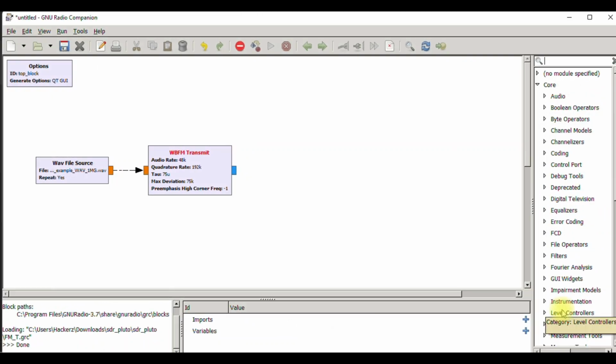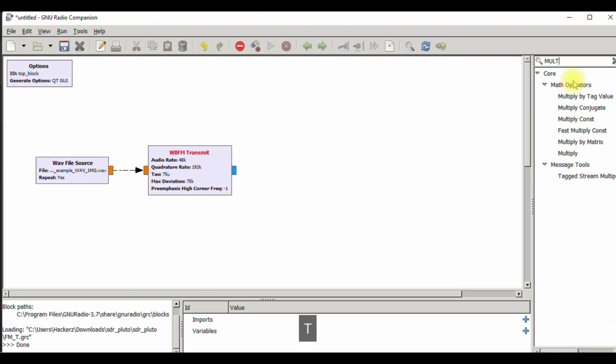Once we complete that, we search for multiply constant, which is in the library. So select it. What this particular block does is multiply the input stream by a scalar or vector constant. So it simply multiplies with a constant value.